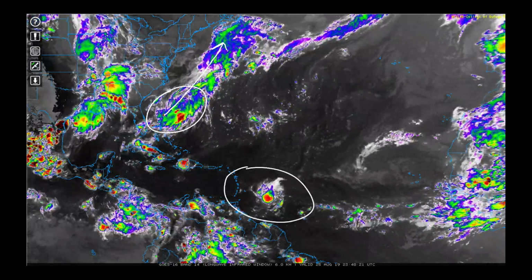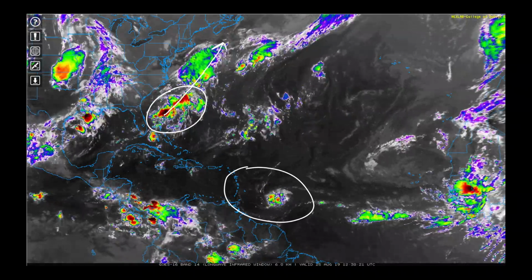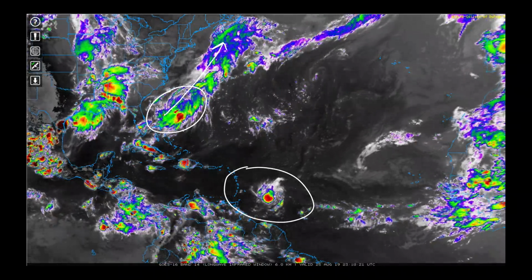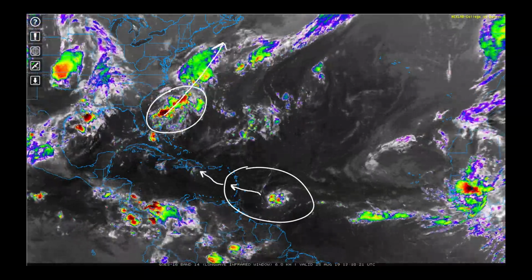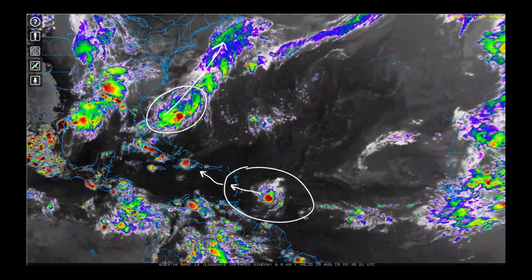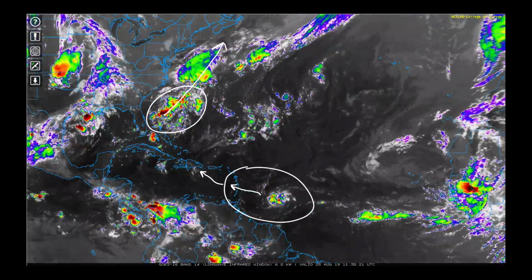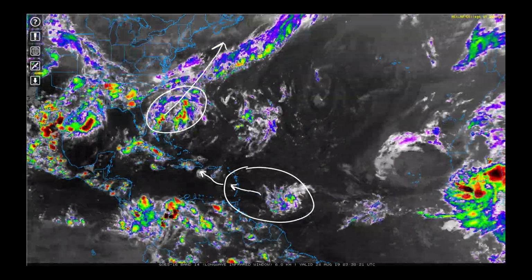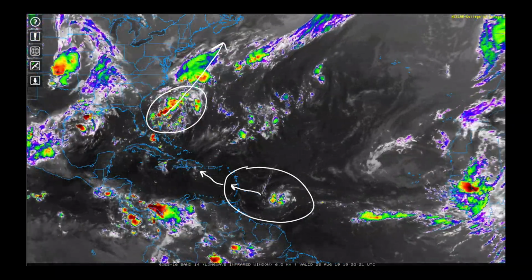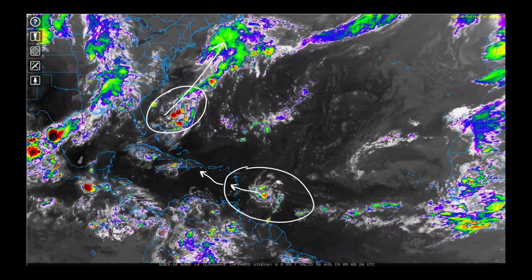But right in through here, over the next 48 hours, we need to see how much dry air Dorian continues to ingest in its low levels, because it will be cutting across the Lesser Antilles on its way toward what looks to be the island of Hispaniola. That's where it seems to be going right now. Now, this will be quite a disruptive track for Dorian. Even though out ahead of it wind shear is low, once it gets over the island of Hispaniola, there are some big mountains there, and it could potentially slow down and really impact the strength of Dorian.